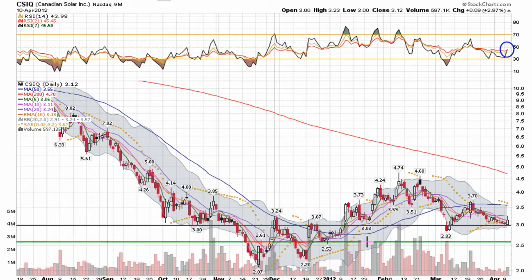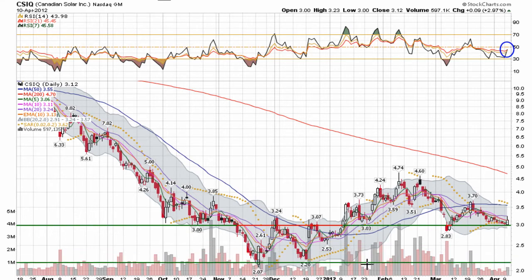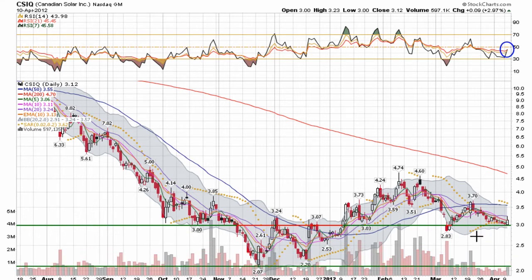If it can't hold that, it does pick up a little bit more support there around 250. But there's not any real strong support in sight until it's to go back down and test these old lows. So right now I'd have my eye on the $3 mark to hold as support. On the resistance side of things, 50-day moving average always serves as some dynamic resistance, and that resistance is reinforced by some static resistance right there around 370 as well.